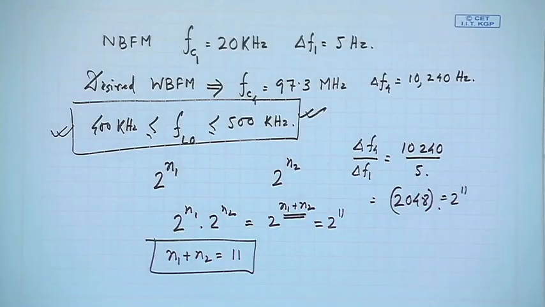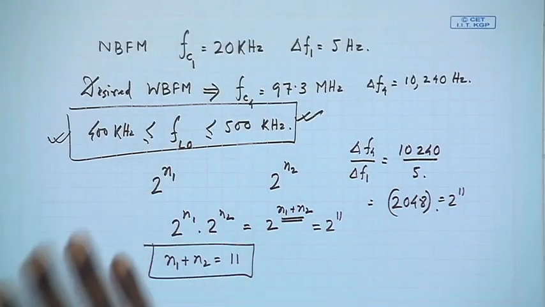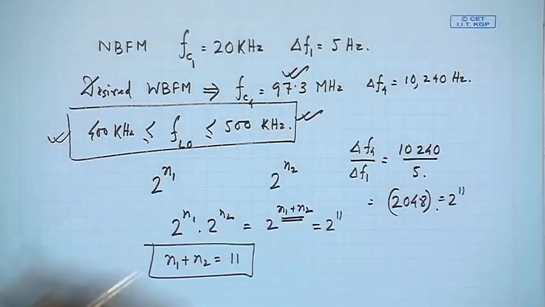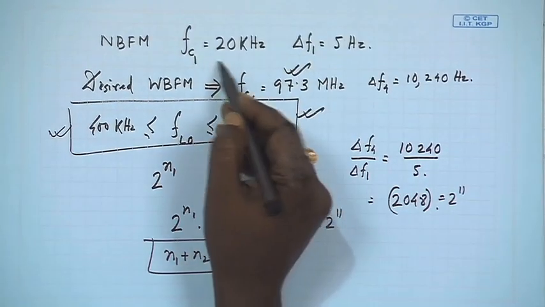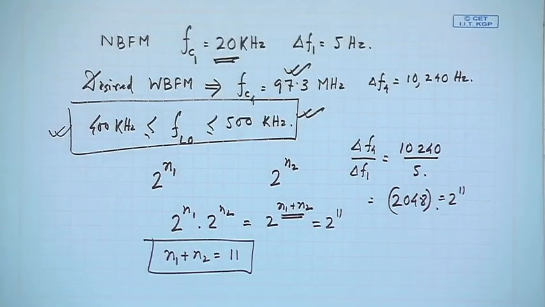But there is also another thing I have to keep in mind: my local oscillator must be restricted to this range. Whatever I keep, I will finally have to do a translation, which will be done by a local oscillator, and after that translation I should also match the frequency so that it goes to 97.3 from this 20 kilohertz. That is also something I will have to keep in mind. So, let us try to see what will be happening.